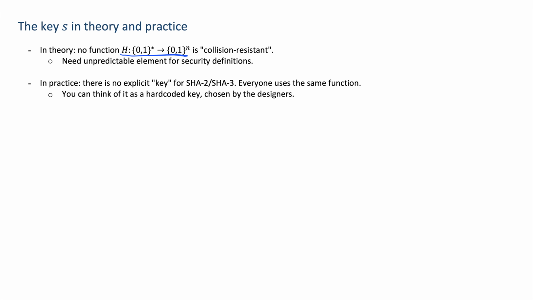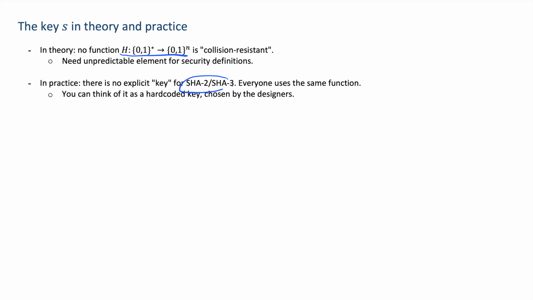That's the randomness that's involved there. The input for pseudonym generators is also random. So essentially something needs to be random, otherwise none of this makes sense. So that's the theoretical realm. If we actually go into practice, then there is no explicit key S.